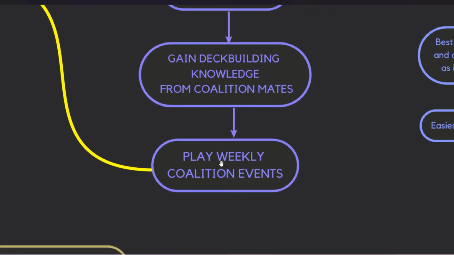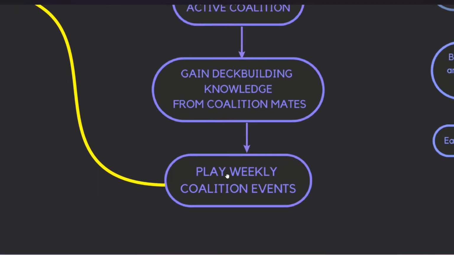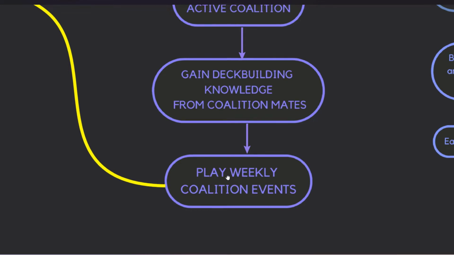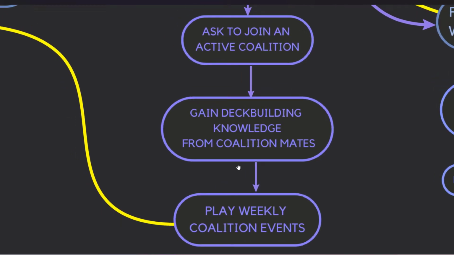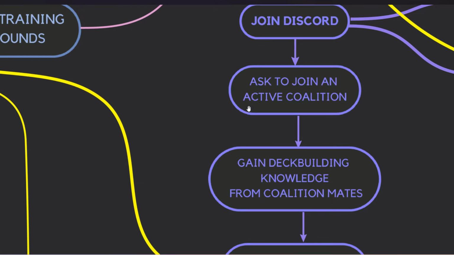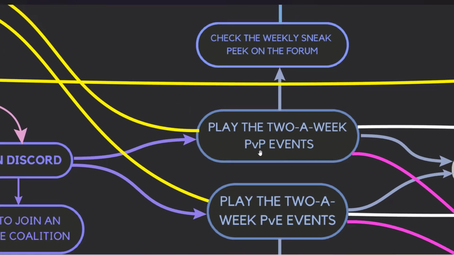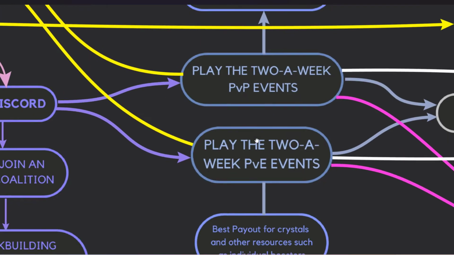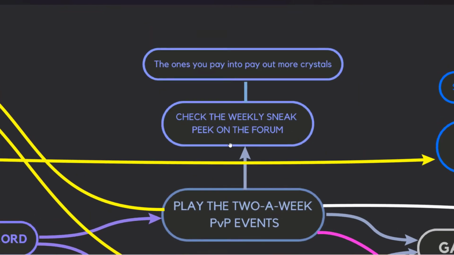And then from there, you also get access to weekly coalition events, which can be really huge, because even if you're not able to score a ton in the beginning, your coalition, as long as they're helping you, will also give you an advantage in collecting cards and all that. So from there, you can start to play the 2-week player versus player events and the 2-week boss battles, the PvEs. And then on the forum, if you go into the general discussion area, there's a weekly sneak peek where you can see what events you're going to play.